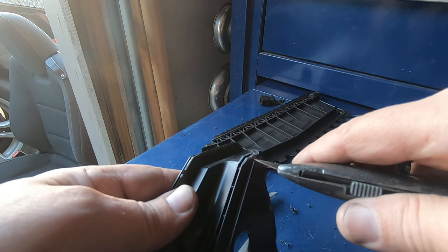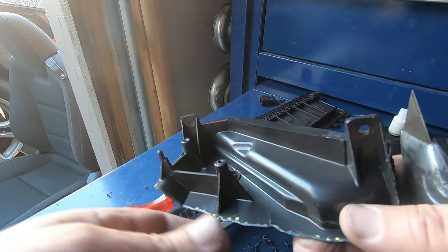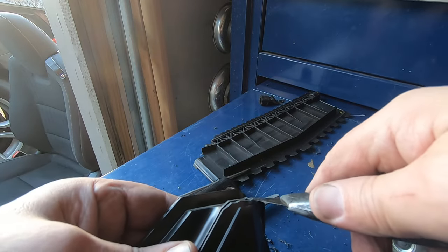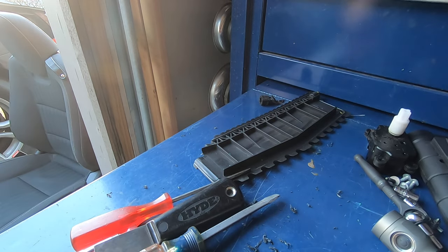Now I also shaved the top part of this piece flush. I've already went all the way around the perimeter. I've cleaned it all up. I take this piece and I cut it completely off. That will make it easier putting back in.